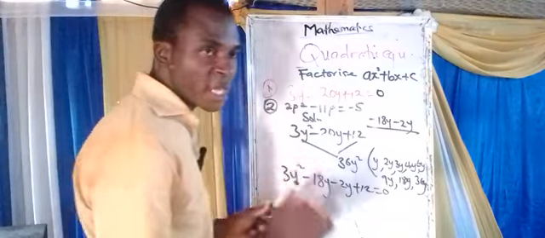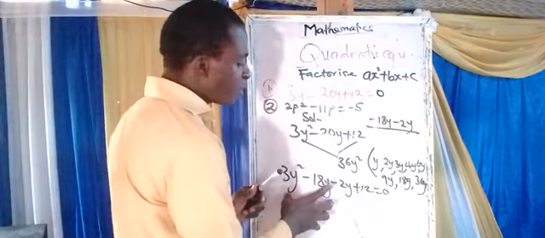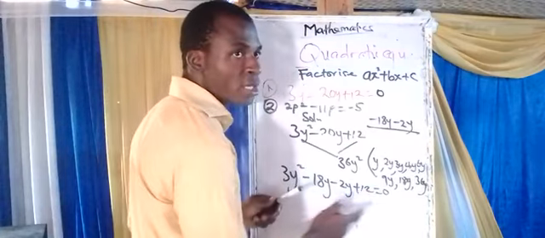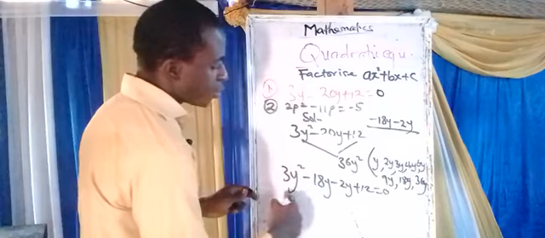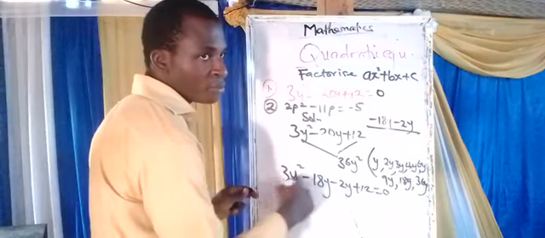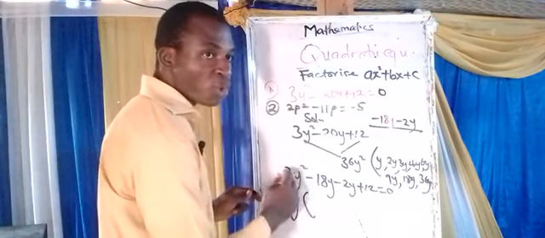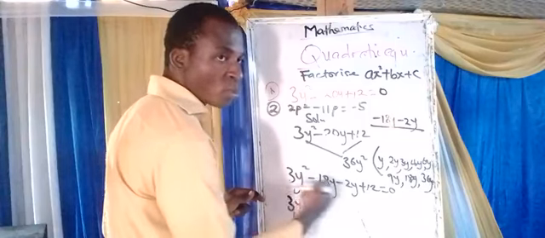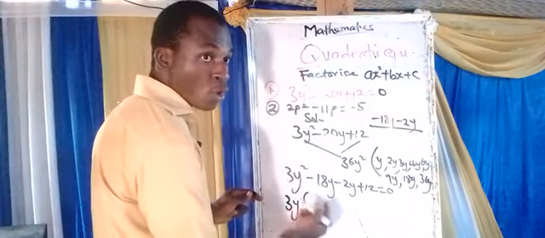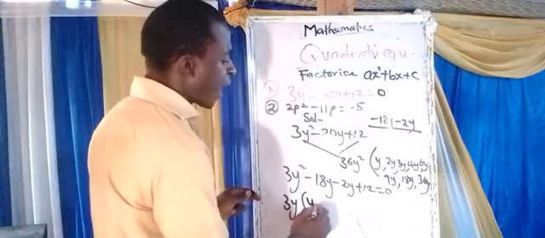So now in this stage we are going to factorize, grouping these two and grouping the other two. When we do that, you can see that y can go into both, and 3 can also go. We are bringing out 3y because both can go. Y is common to both, then 3 can also go into both. So you now have y.